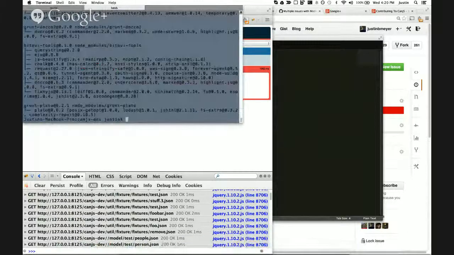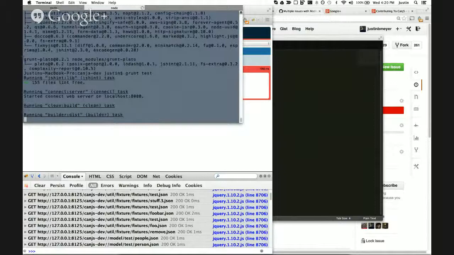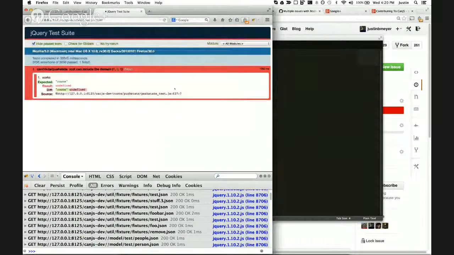I can make sure that everything is really passing if I run grunt test, and this will run the same tests that we run in Travis CI. So this should definitely work if you pull the latest master, although this should typically work.